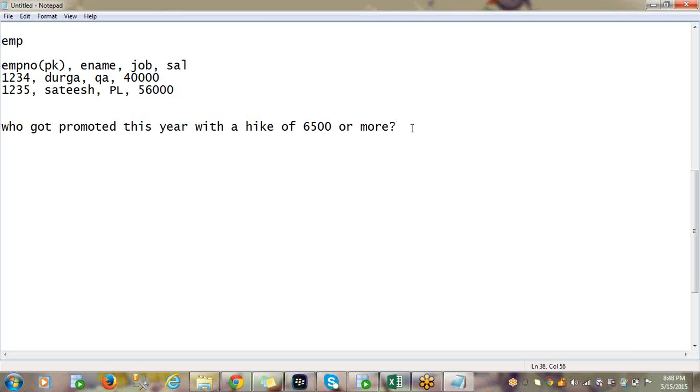Can we derive this particular information? No, we cannot give this particular information. It is not possible. The answer is no. Why can't we give it? The reason is because we don't have the information in the older table. The table is updated. Yes. As a result, you lost the data, right?